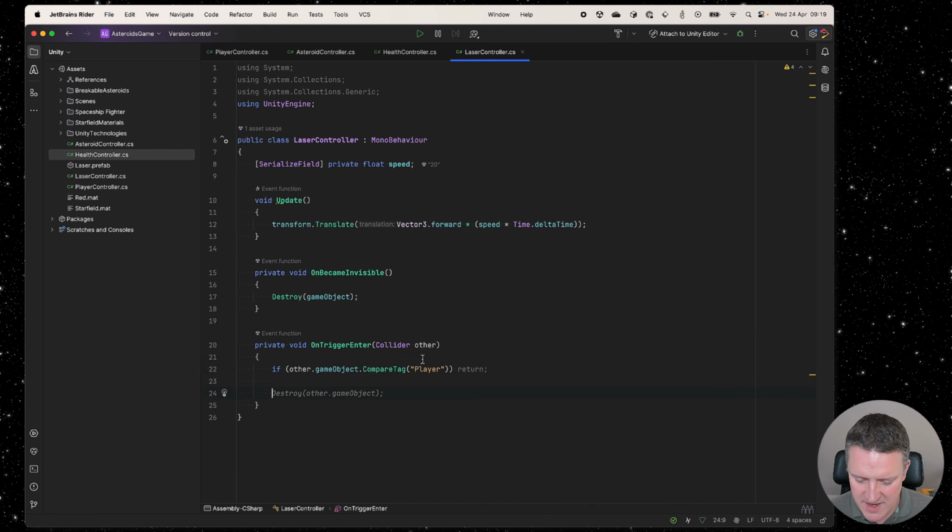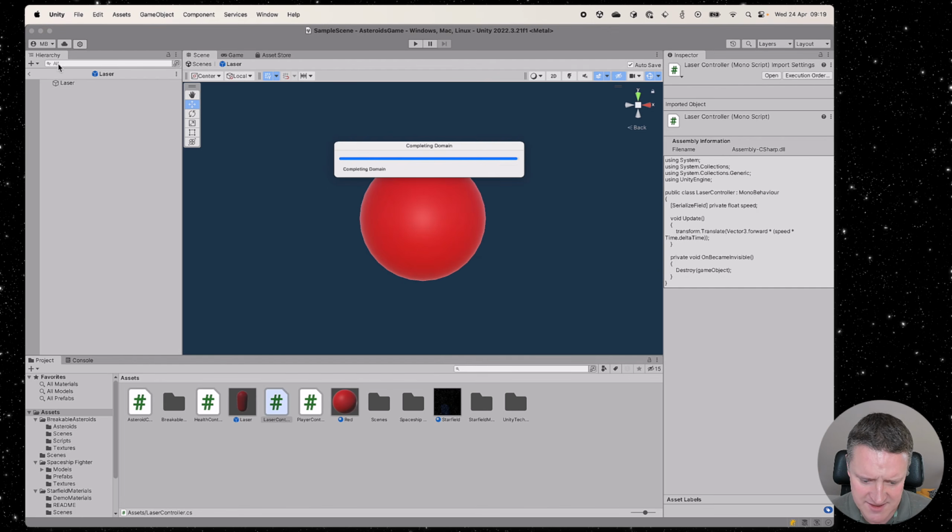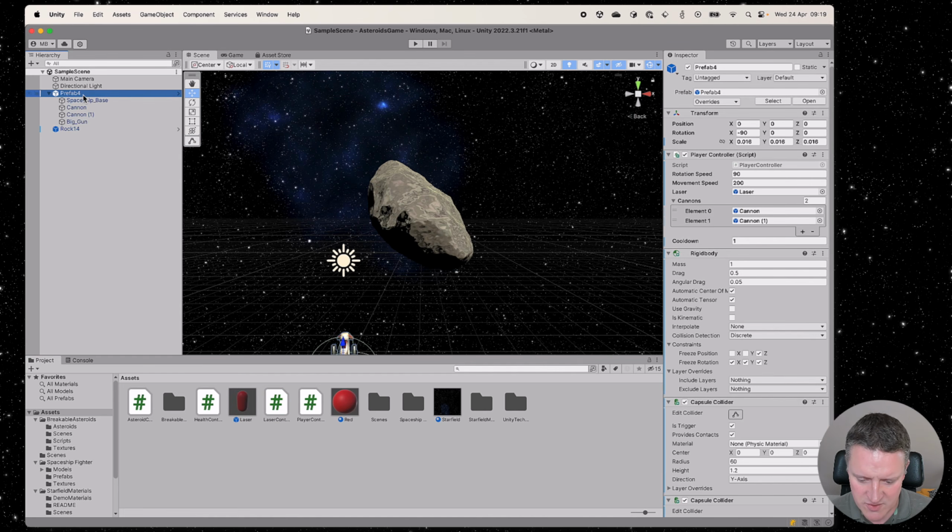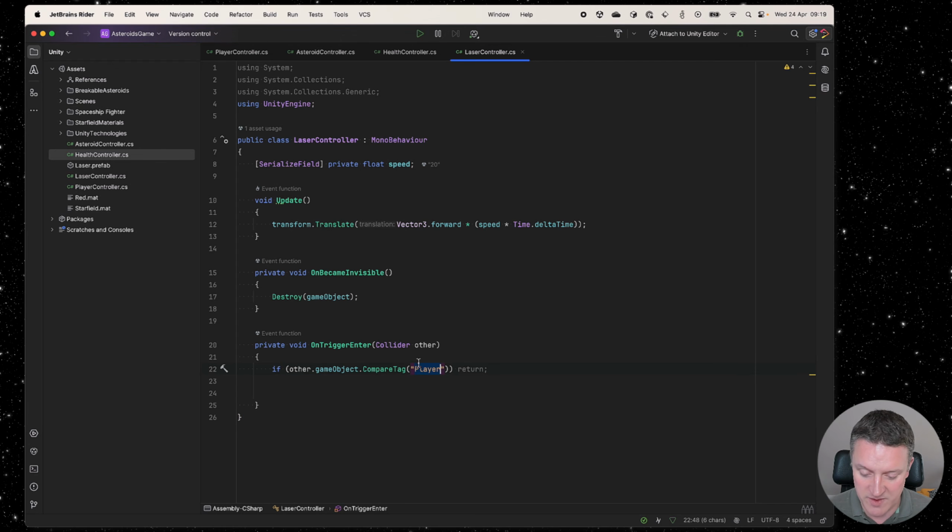That player tag, by the way, is a tag that you will have to set inside Unity. I don't think we've done that yet. So let's go back into our full game scene, go to our ship prefab, and here in tag, you can set this one to Player. You can also create your custom tags if you want, but in this case, we're going to tag the ship as Player so that we know that when we're colliding with that player, we don't do anything and we don't deal damage.